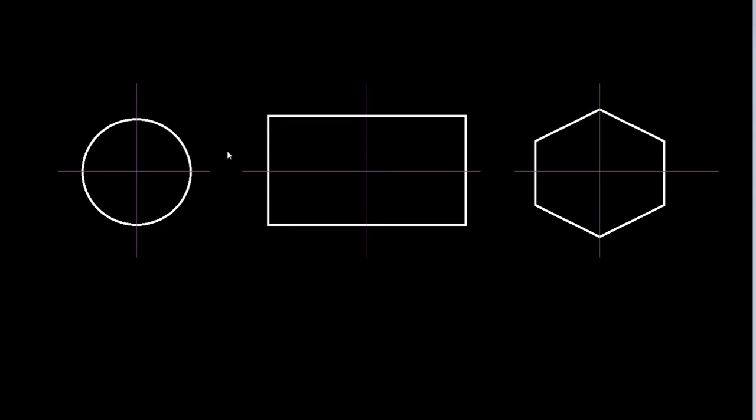These are the standard shapes for which we already know, or I'm sure you must have studied this in previous classes, where if you have two symmetries, then the centroid or center of gravity will be at the intersection of those axes. So here this will be your center of gravity, and in this case this will be your center of gravity, and here this will be your center of gravity or centroid. So for standard shapes like circle, rectangle, square, or different shapes, if you have two axes of symmetry, then your centroid will be at the intersection of those axes.